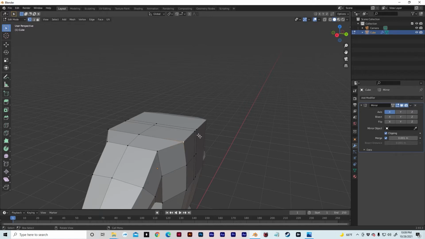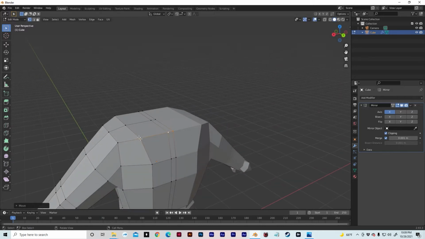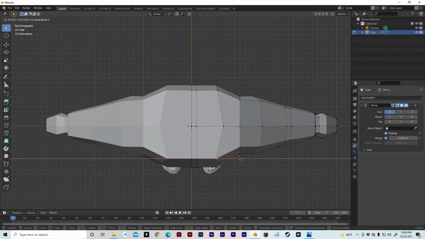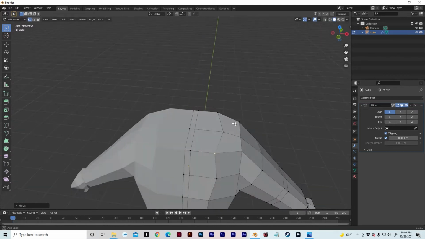Select these vertices here. Hit G, y-axis, bring them in a bit. Select this vertex here, hit G, x-axis, bring it in. Let's look down our z-axis, how we're looking up top here. I'm going to select this vertex here. This right here is the chest. You can see the boots, so this is the front of the character. Hit G, x-axis.